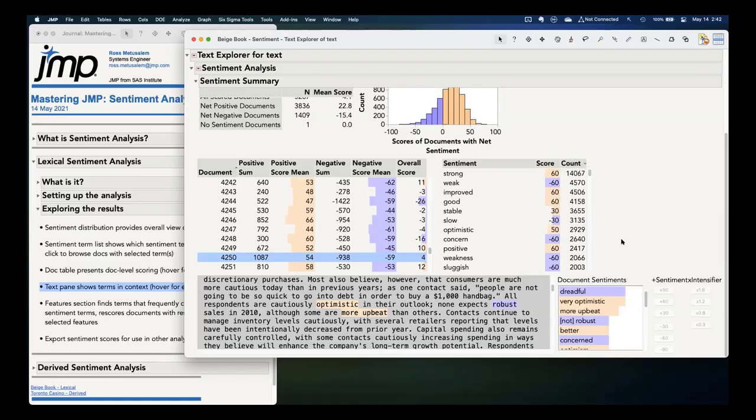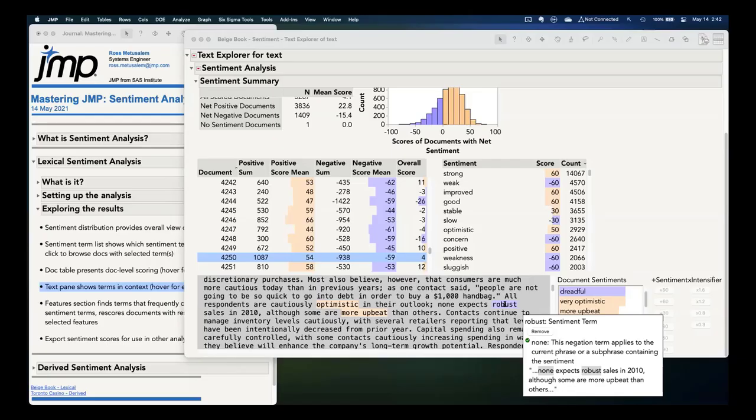And you might wonder, well, how is that even happening? Well, if I hover right over it, I'm going to get a helpful explanation for what's going on. And it says that the negation term is applied to the current phrase or subphrase containing the statement. And it highlights that it's that word none before this instance of the term robust that's negating it. And so if you're looking around and wondering exactly how things are being scored, go ahead and hover right over them and you're going to get some helpful information.